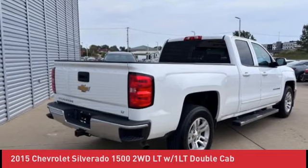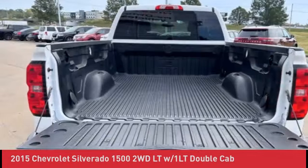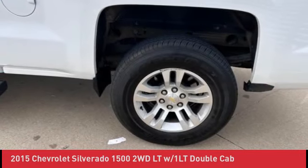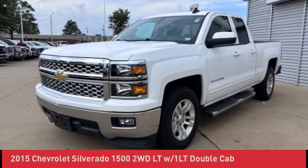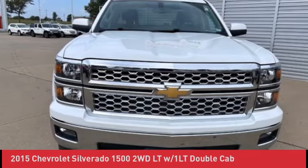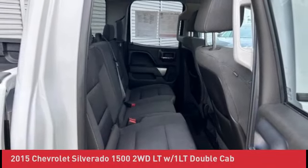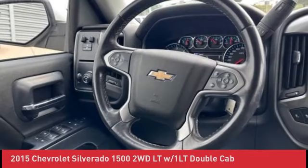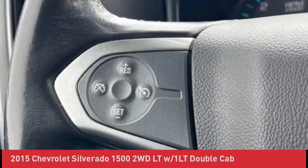The ride is quiet and the interior more comfortable than ever. The center controls have been updated with an improved layout and are easy to reach. Chevy's MyLink system is an extremely intuitive and helpful system to use. It allows you to control your music, make calls, and navigate to a number of stored destinations all by using your voice. 2WT, LT, and LTZ Z71 trims get a 4.2-inch color screen to go with it, and the LTZ and LTZ Z71 get an 8-inch color touchscreen.